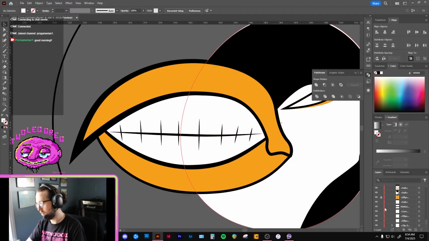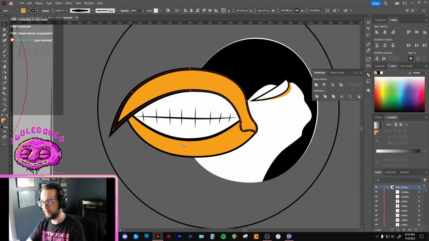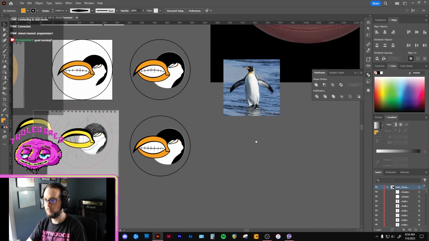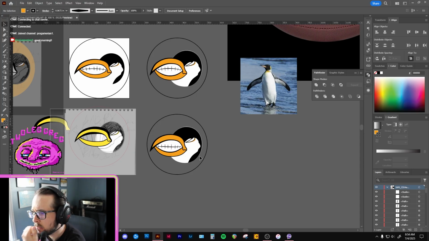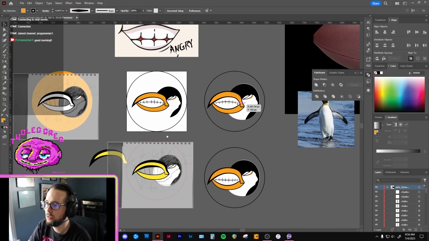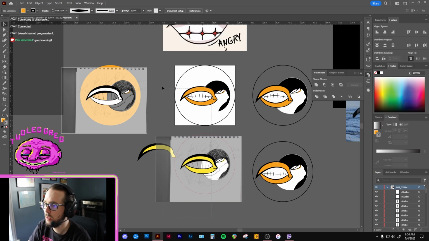Not those. Where's this beak? Just gonna lock everything, and unlock everything. This is the way. There we go. So this angle, I'm gonna delete these because I like this slightly squished beak better.